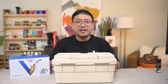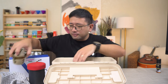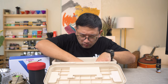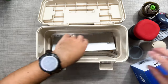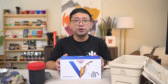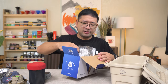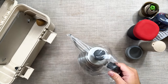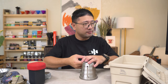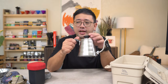And today we are fixing the layout inside. Right, so let me just take out everything first. Okay, now let's open the Hario Buono 500 ml. Here it is. Okay. There, it's a full-sized gooseneck kettle.